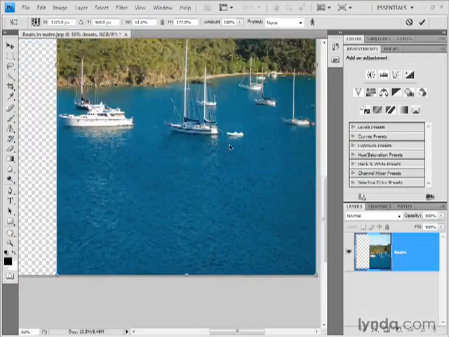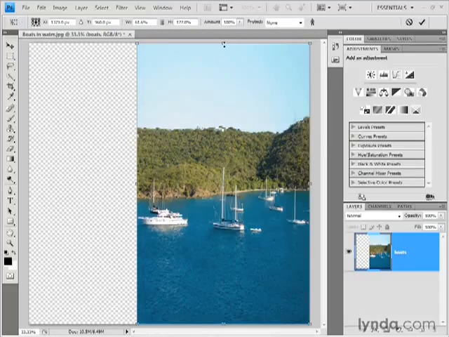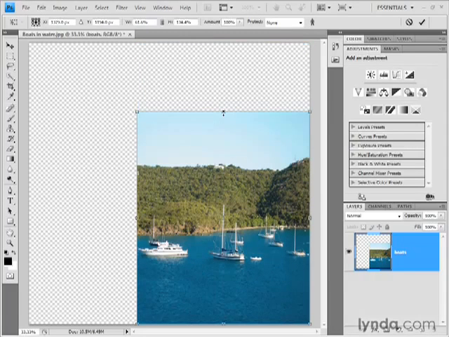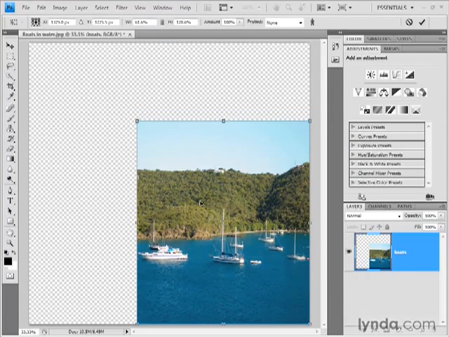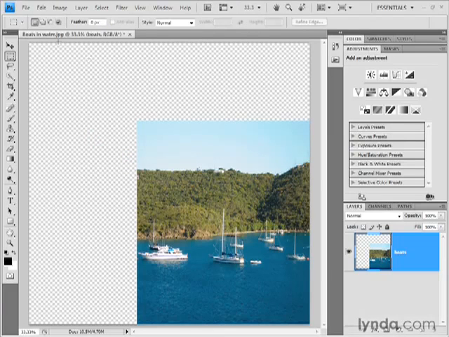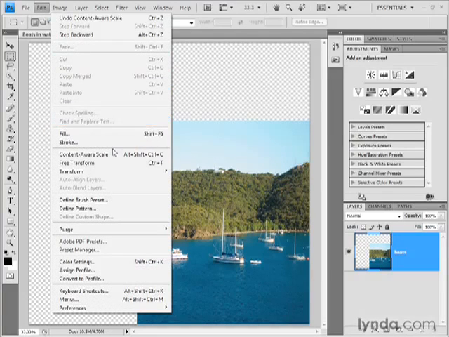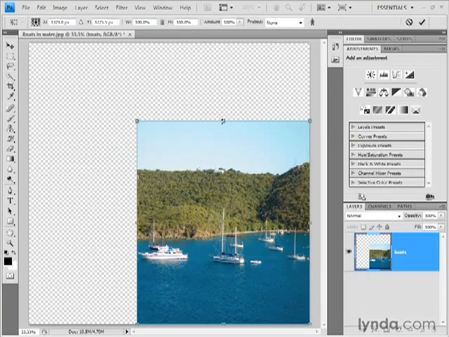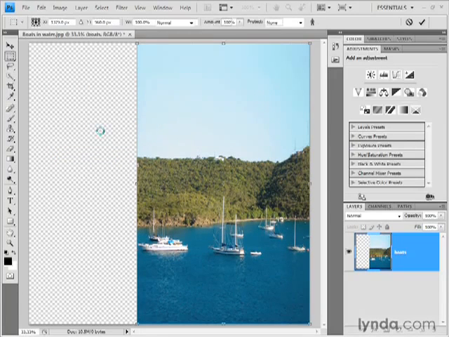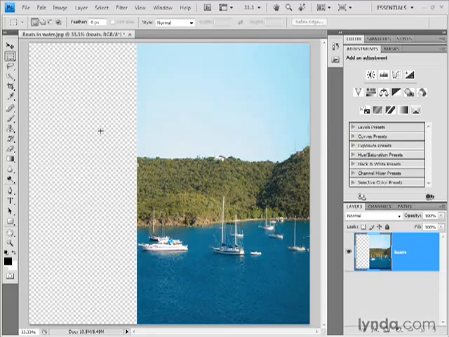So I'm going to zoom back out. And what I'd suggest you do in this case is approach the image in two operations, in two passes. So I'll scale it quite a bit horizontally and then just a little bit vertically. And then I'll press the Enter key, or the Return key on a Mac, in order to complete the operation. And then once it's done, I'd go back up to the Edit menu, choose Content-Aware Scale again, and go ahead and finish off the effect like so. And then press the Enter key or the Return key on a Mac to apply.